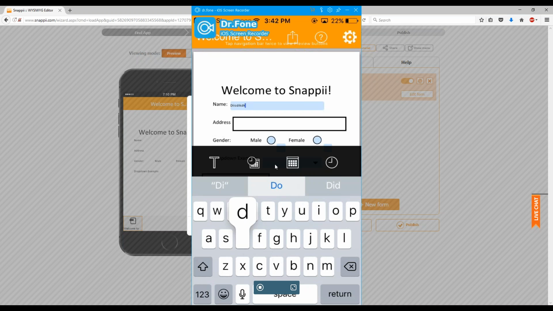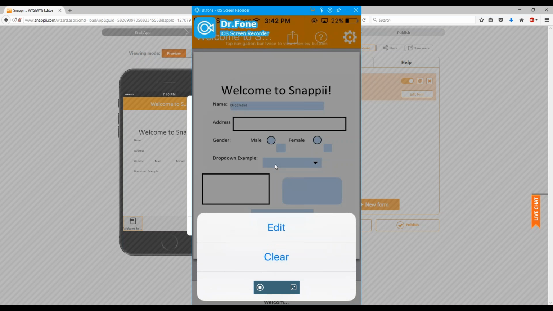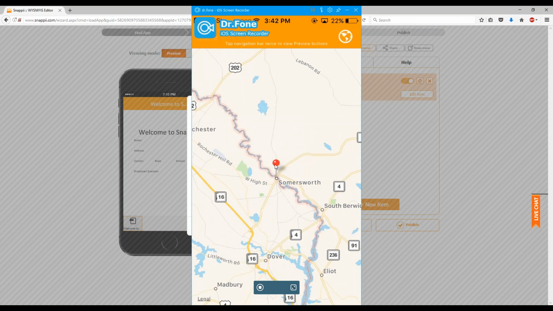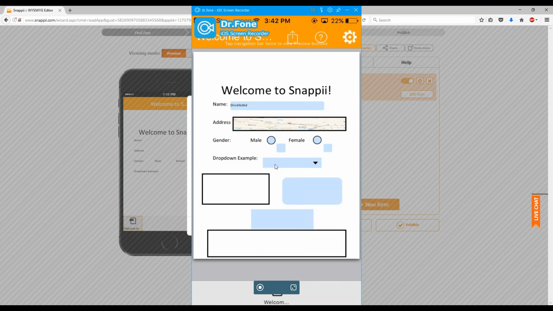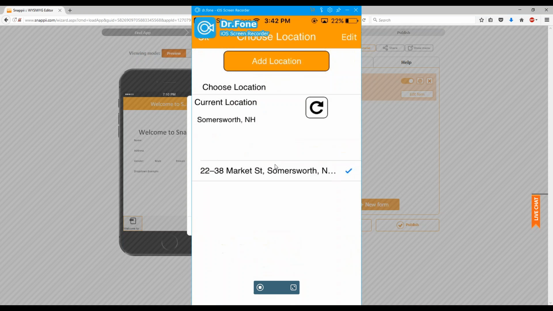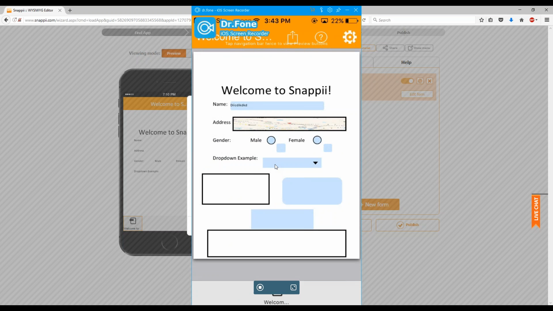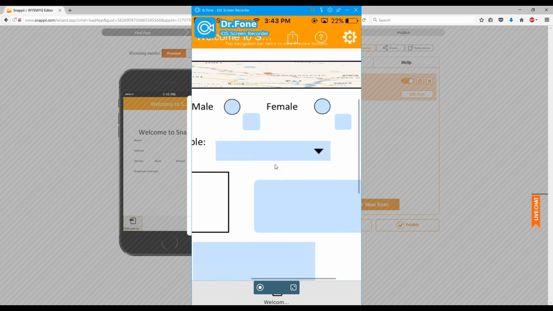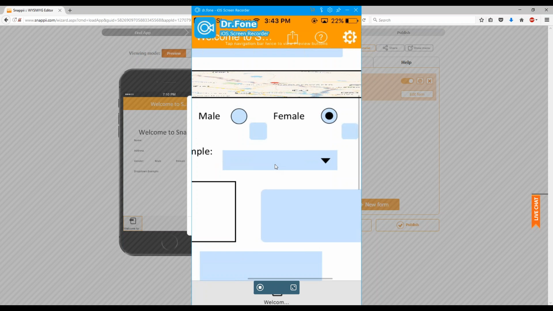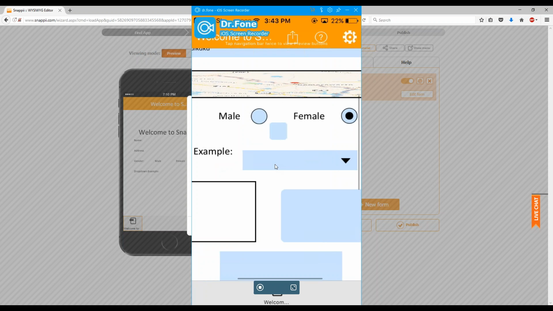So if I want to type in a name, do that. Address, like I said, is going to be a little bit different. It's going to show you a map, but if you want to customize where that address is, you can just click that little globe on the top. I think for Android it's a little bit different, but it shouldn't be too hard to figure out. And you can see exactly where the location is. The thing I wanted to mention about the radio buttons: you can see right here, if I click one, it only allows me to click one or the other. Checkboxes though, obviously I can click both of them. So just something to keep in mind.